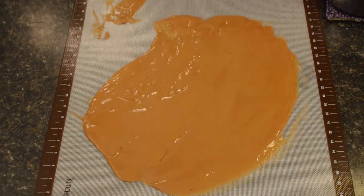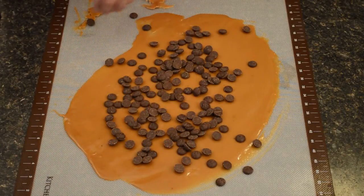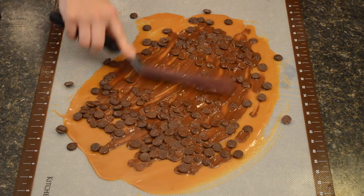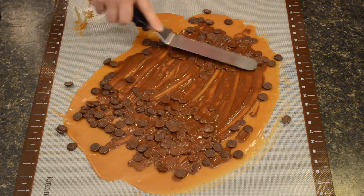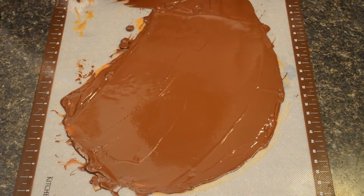I still want it to be nice and warm, and it's so easy. You just take your cup of chocolate chips. Any chocolate chip would be good here. Milk chocolate would be great. I happen to have dark chocolate here. And you just spread them out and you wait maybe another minute until all that chocolate starts to melt very nicely. And you're going to take that same offset spatula and spread it out.